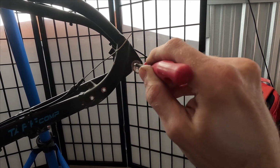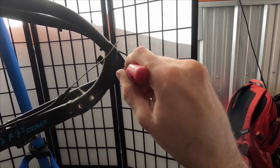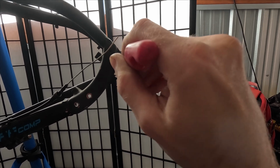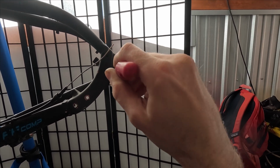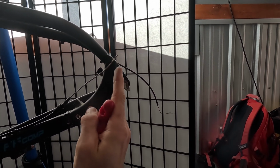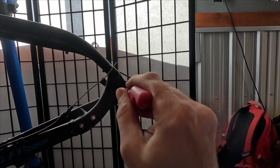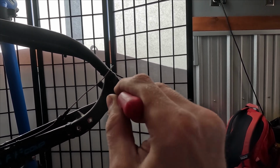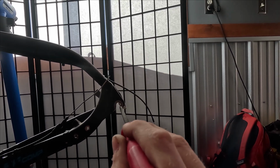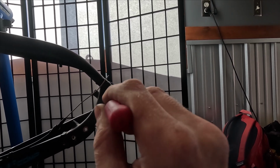I'm just trying to go over to the right and file to the right and up a little bit, just going back and forth here. You don't want to make the dropouts any deeper this way, and you don't really want to make them any wider this way. It's just these upper corners. You just want to take a little bit off of there while maintaining the 10mm width across it. It's going upwards a little bit.